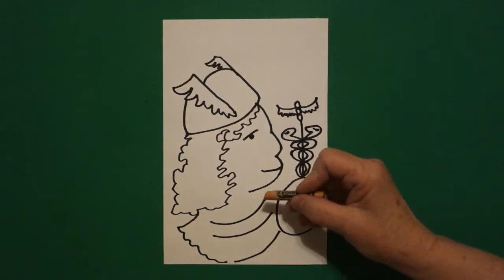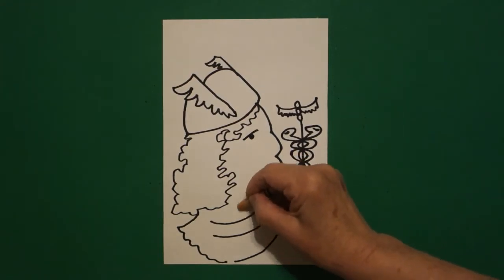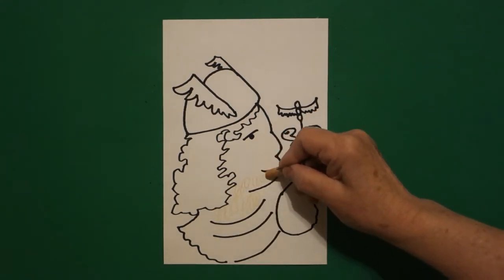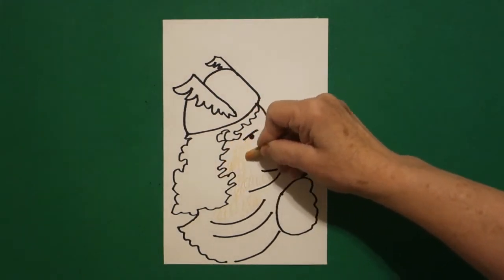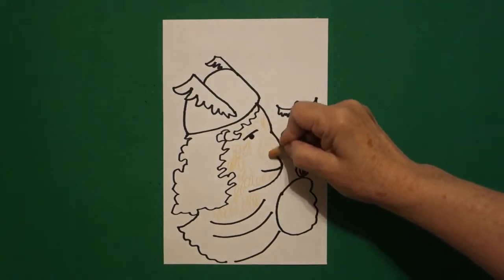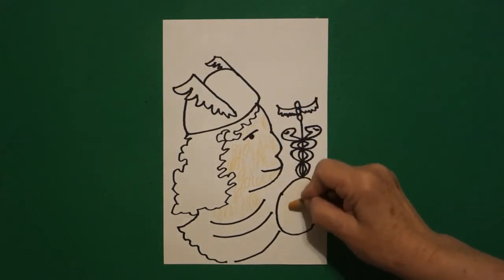Okay, if you have a face color, this is peach, you can color in this whole section peach. If you don't have a face color, you can use brown very lightly, or don't color it in at all. But if you have color, you can use this as peach. And this is his hand. This should be peach also.